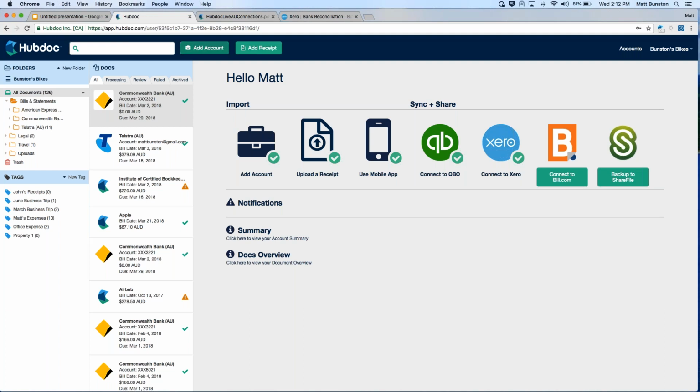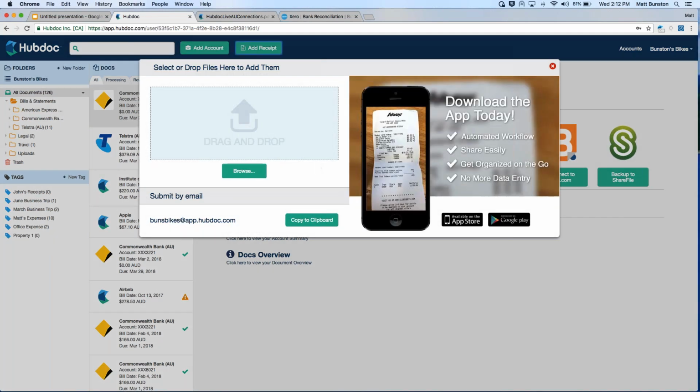Now, with regards to uploading documents, I would say 75% of the time in the use case of Hubdoc, it's the part where your clients come into play. Your clients generally, when you add them to Hubdoc, create their own unique login, and they're able to snap pictures of invoices and receipts from the mobile application. They can email documents into Hubdoc. They can also browse and directly upload.